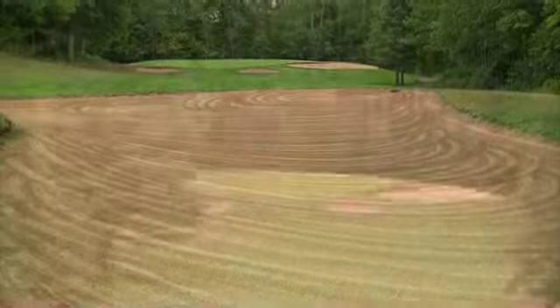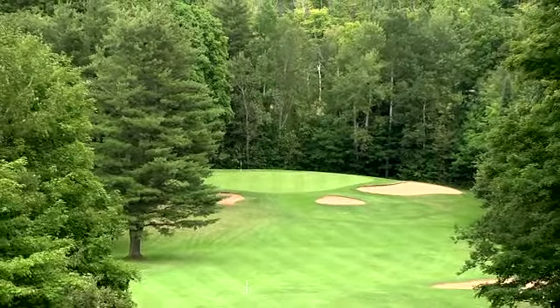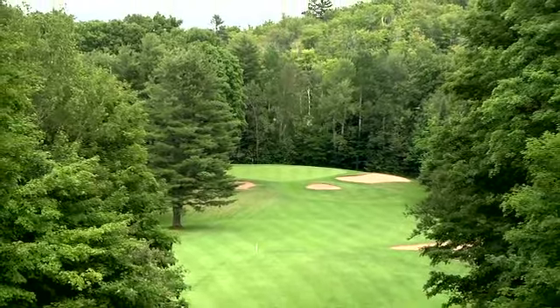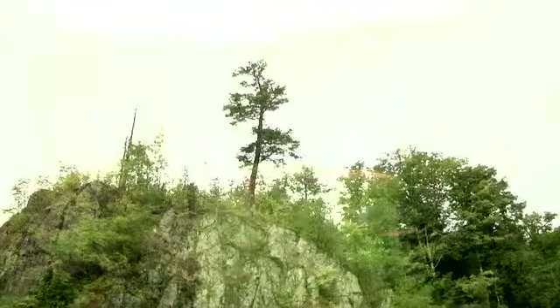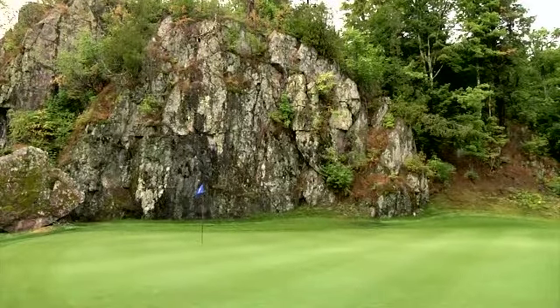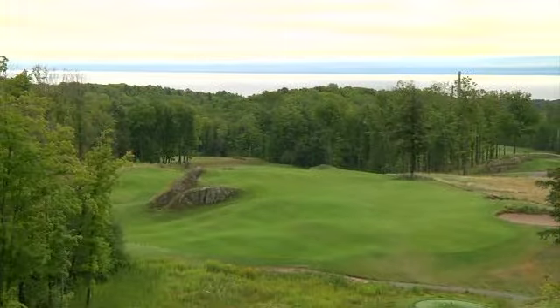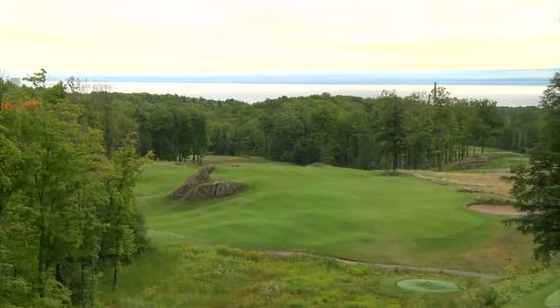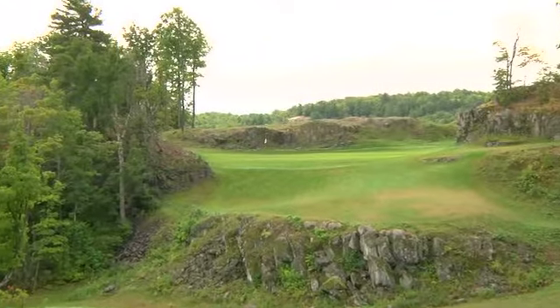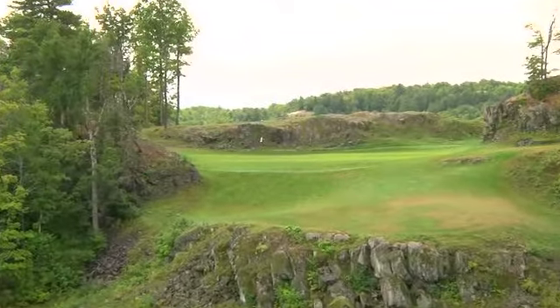The first is the pleasant and traditional Heritage Course, originally laid out by the outstanding design team of Lankford and Morrow in 1926. Some 80 years later, architect Mike DeVries unearthed Gray Walls on the hills high above the shores of Lake Superior. Known for his minimalist and naturalist style, DeVries walked the property for three months in the middle of winter in order to route this masterpiece.